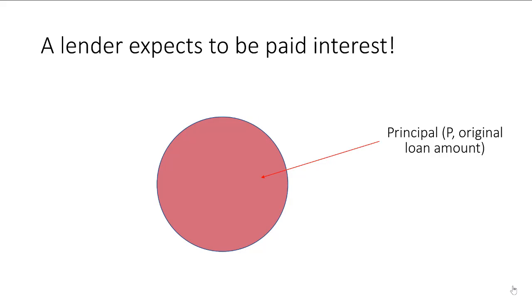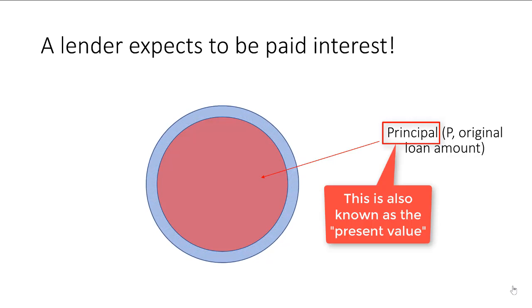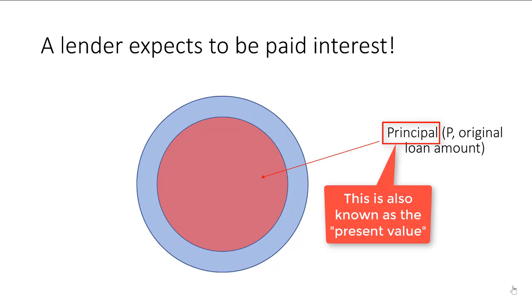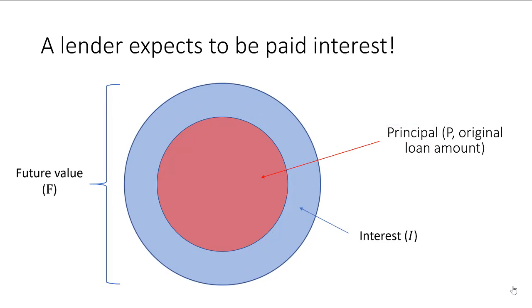So we have a principal, the loan amount, that's the original amount that you borrow from the bank. Alternatively, this can be the amount that you give to the bank. So in other words, you are the lender to the bank. So you're saving money. This is known as the principal. Over time, your money earns more money, and this is known as interest. And the combined principal or original loan amount plus the interest is known as the future value. So the lender earns more money because of interest.